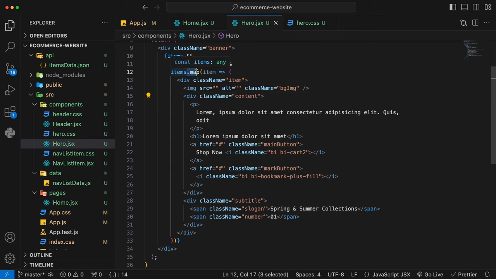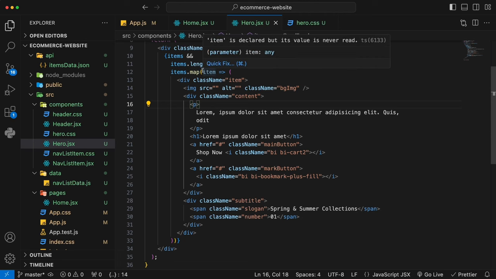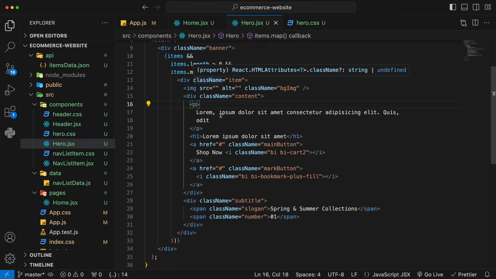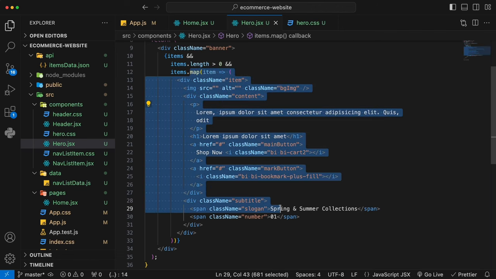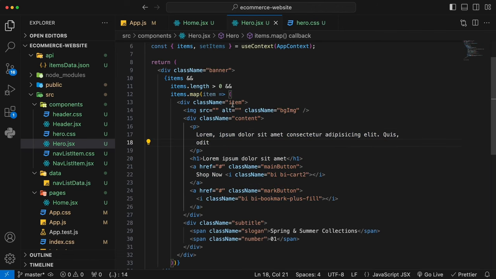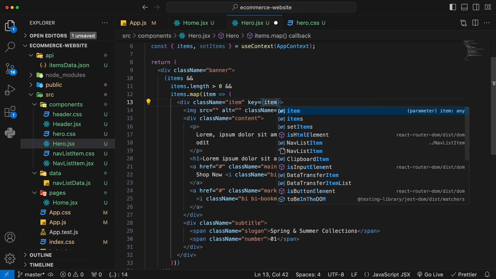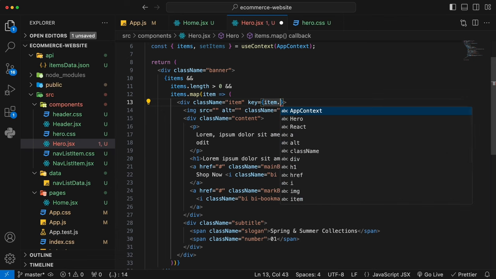By the way, this dot map is called a JavaScript higher order array function. It's a super cool function that replaces the traditional way of writing a loop. Otherwise, you have to write a loop, loop through your array, and then enable each one to be transformed into this kind of HTML template, which is very, very time consuming. But this one makes things a lot easier. But the job is not done yet, because whenever we use the mapping, we do need to put a key for each item to make sure that each item is uniquely identified. So here we say items dot underscore ID.